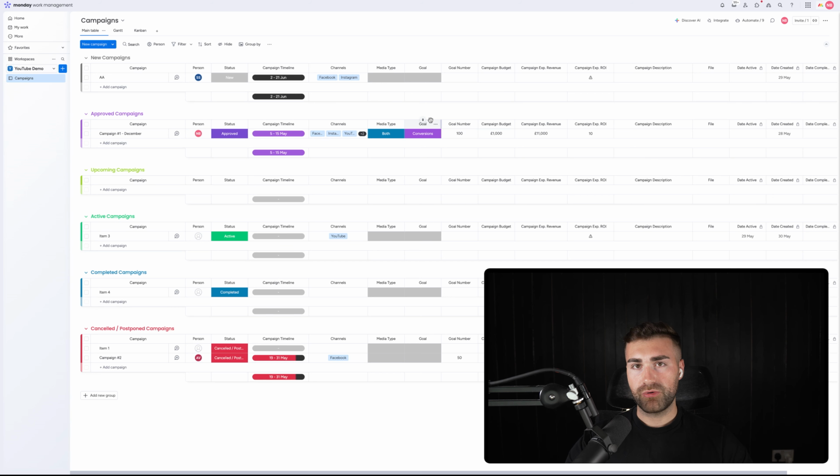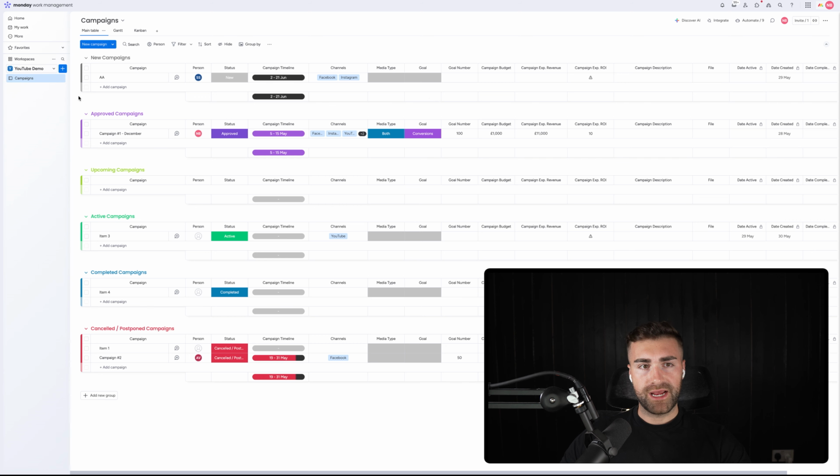But the next thing we need to do, or at least take into consideration, is how we manage tasks associated with a particular campaign. So it's all well and good coming up with this campaign idea, but unfortunately there are tasks that need to be done for a campaign in order for it to be delivered. Now, the way we would manage this is actually using a separate board. Some people would argue that using sub-items is an easier way of doing this. I don't think so. So I'm going to show you my recommendation, and then I might or might not touch on the alternative solution. It often just depends on the complexity of a campaign and the tasks associated with it, but I think my route is a safer bet.